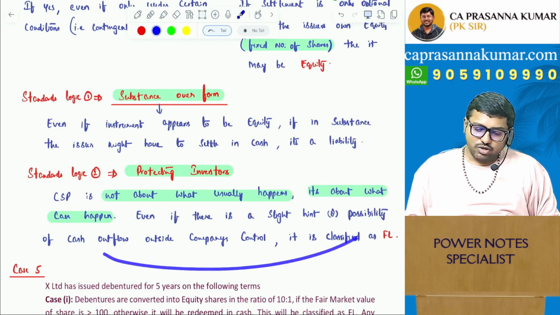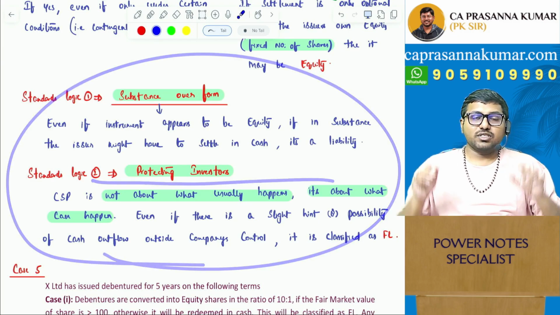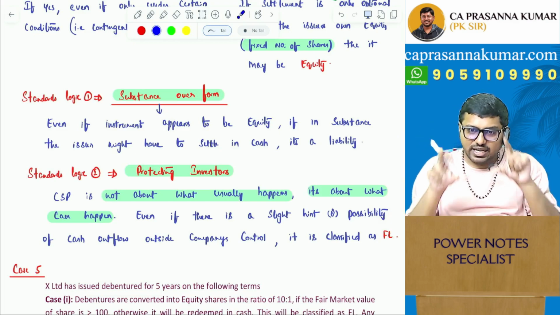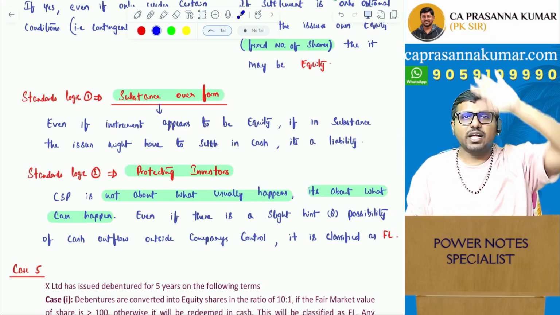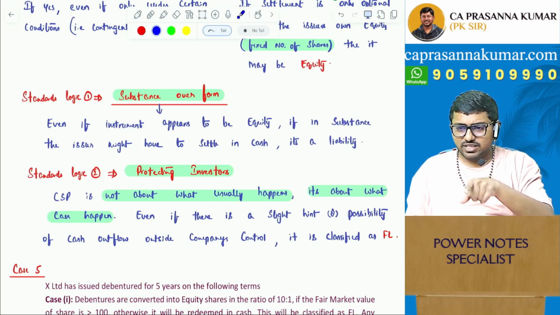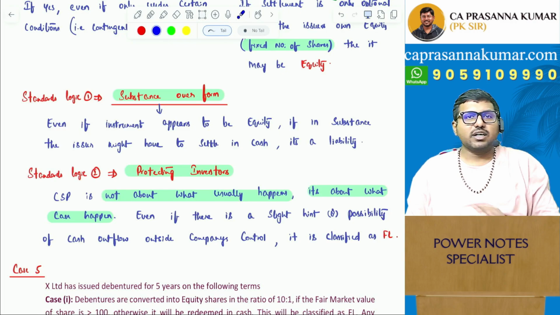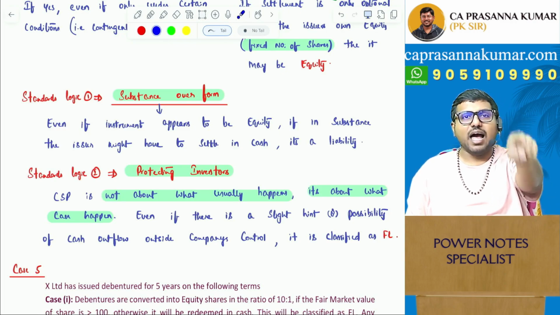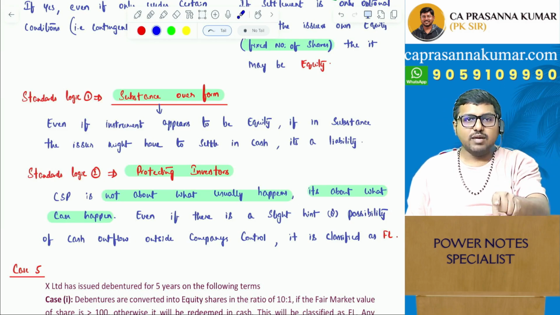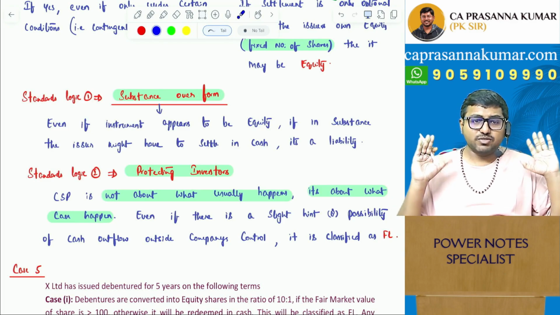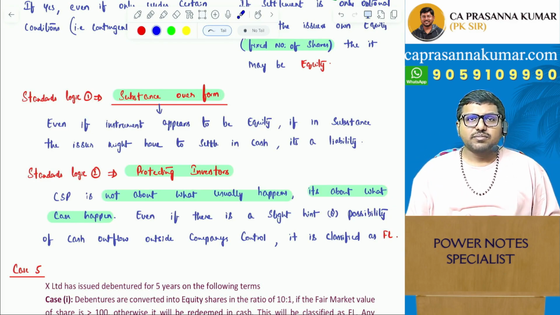That is why your standard says, to protect the investors, I will look into the substance, not the title, not the form. I will see what it actually means. I'll lift the wheel and then I'll see what it actually is. I'm not looking at your titles. You may have a title as debenture, but if I feel that it has the qualities of equity, I'll classify that as equity. You may have a title as equity, but if I find the qualities of a liability, I'll treat it as a liability. I'll account it as a liability. I'll show it to the investors as a liability in your financial statements, where investors will see that. Isn't it? Yes.